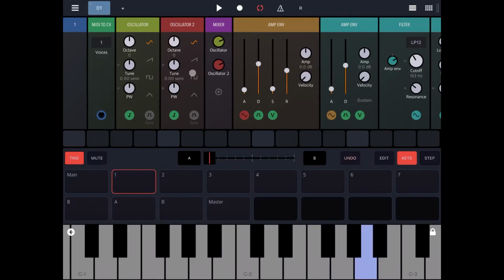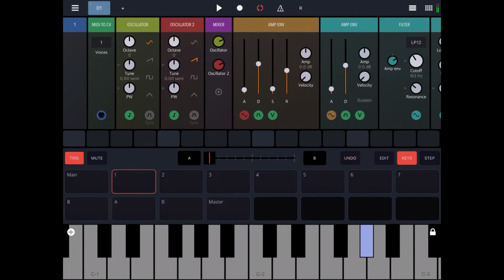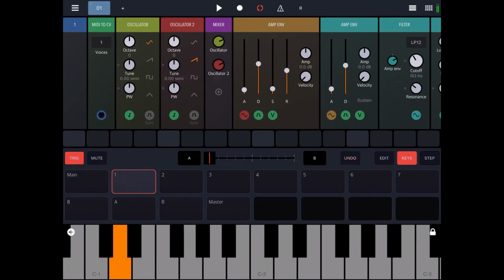And we can assign to change, for example, the waveform. Let's detune them.